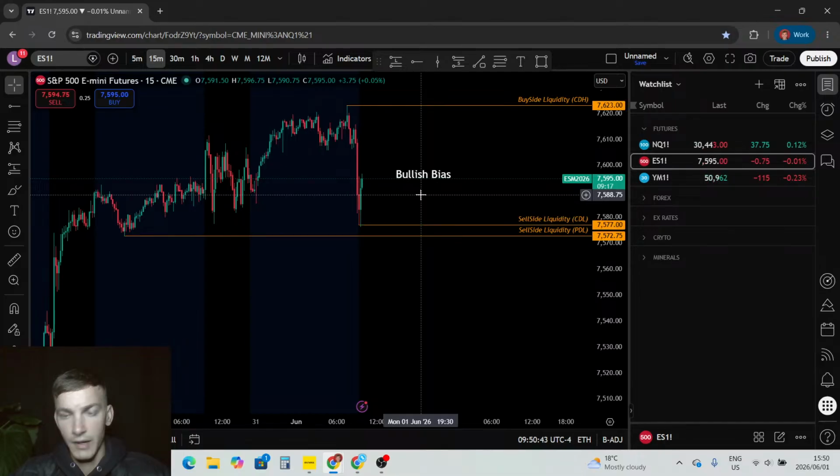We have 9 minutes left of the 15-minute candle. We also have 9 minutes left of the first half-hour candle, and that'll just give us more data. I want you guys to look at these time frames as essentially data. The more data you can get, the more accurate you can get.